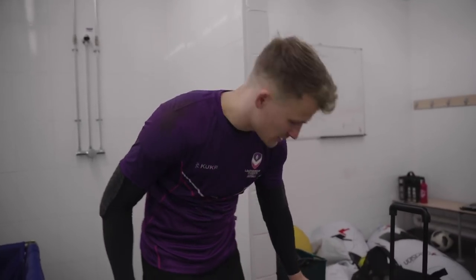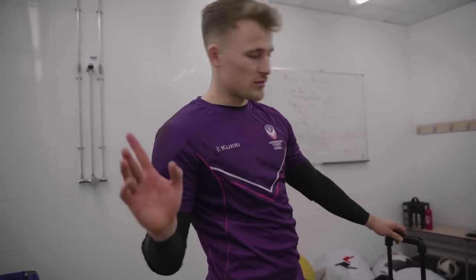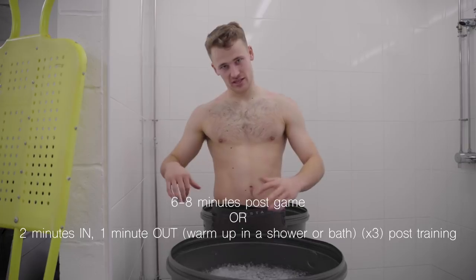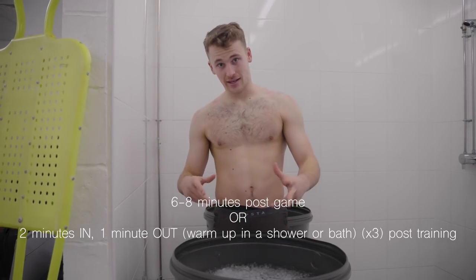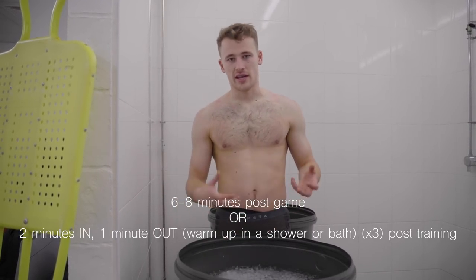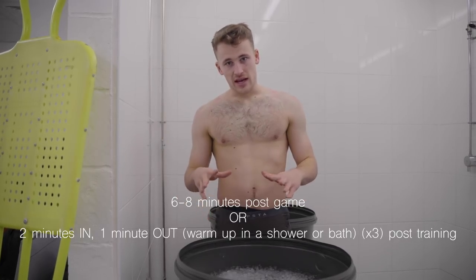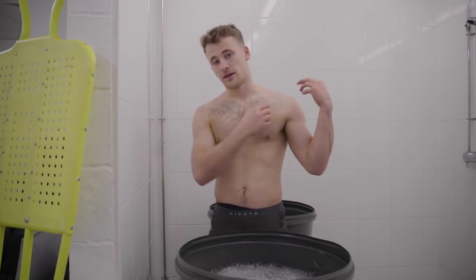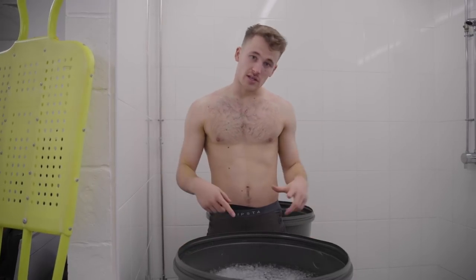But after a hard training session like that, you need to recover in order for the next training session, and that means we've got a bit of an ice bath. So I've got to get in one of these, and I'm going to find out how long I'm supposed to get in it before I give you any wrong information. 6 to 8 minutes in the ice bath. That constricts your blood vessels, flushes out your waste toxins, reduces your swelling and your tissue breakdown, and then when you get back out of the ice bath, the heating up process, with blood going back around your body, helps with the healing process. So athletes will use ice baths when they've got quick succession training sessions or games. We've got a lot of games coming up, a lot of training sessions, and I'm trying to recover this injury and all the training that I've done today, so the ice bath will be good for that.